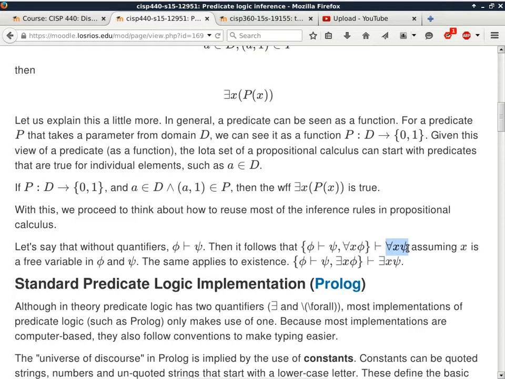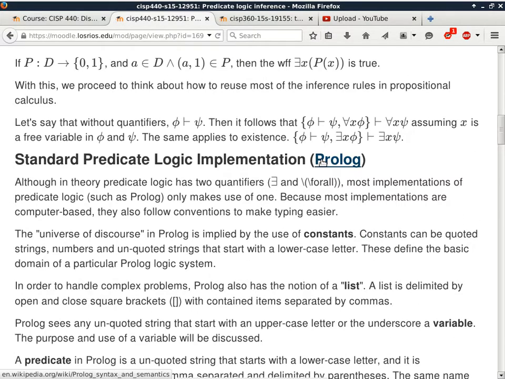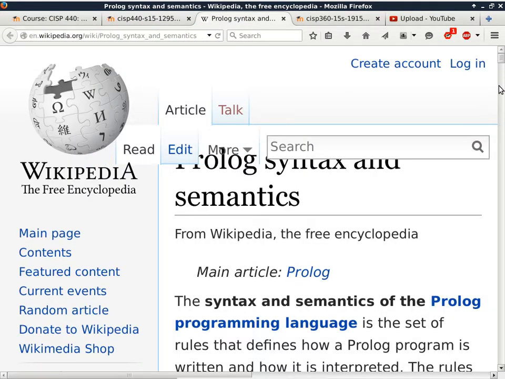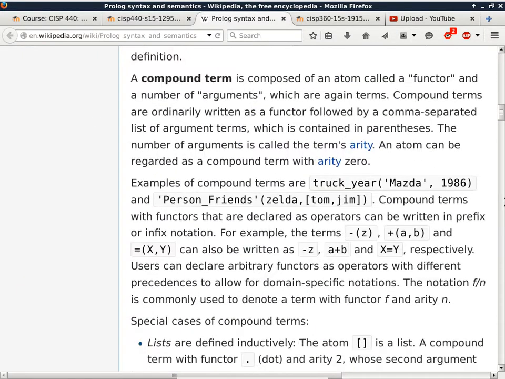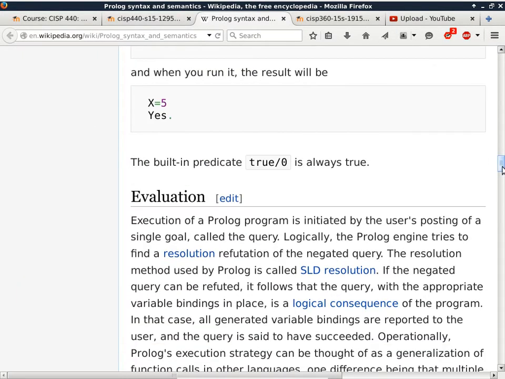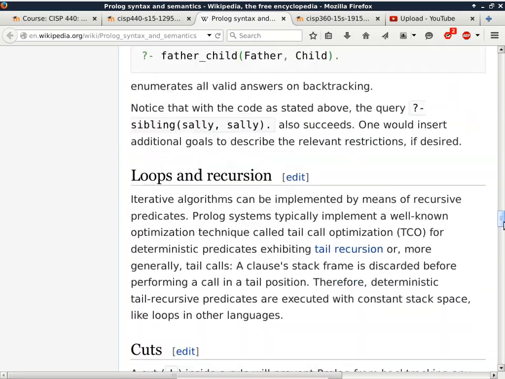If there are no questions, I'm going to use some Prolog examples after this. And Prolog itself is a hyperlink for those of you who want a more formal treatment of the syntax of Prolog. This is one of the best documentation of Prolog. It's very terse, but it is actually fairly complete as well. So I will skip all the way to the syntax of Prolog, just to show you how simple it is.